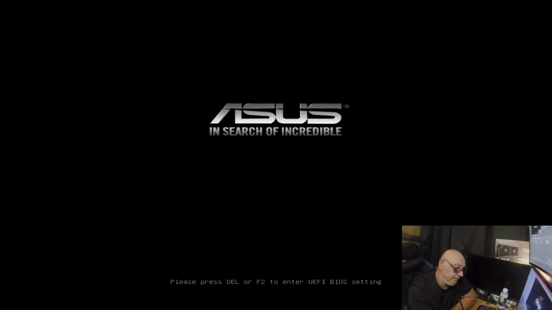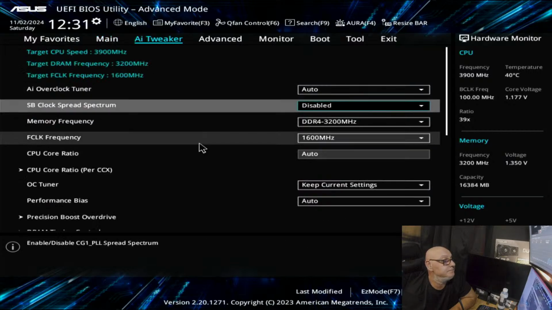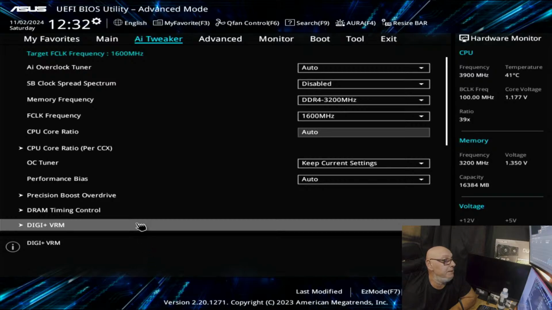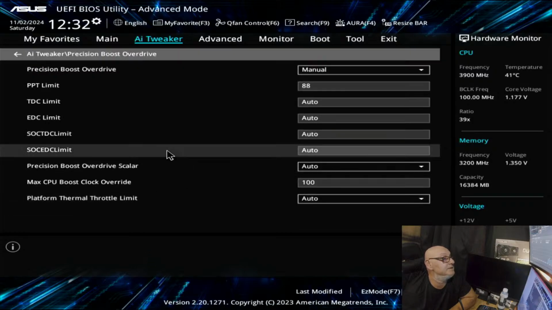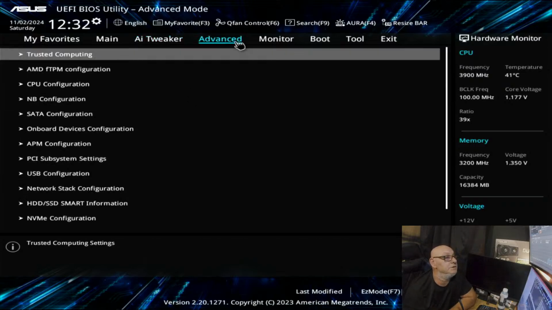And it's still doing it. So this is telling me that the voltage is too low. So now I can go back into AI Tweaker, go back into PBO, now that I know where it's fumbling at, hit 200 here, go to advanced, no, go back to AI Tweaker.